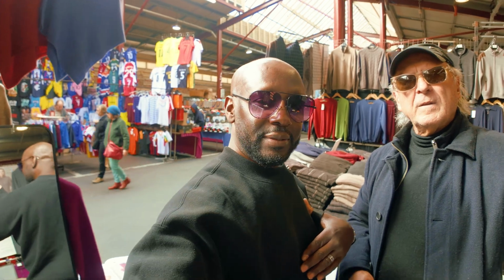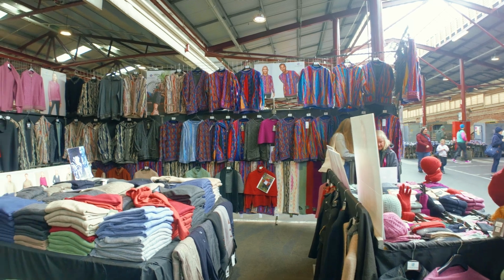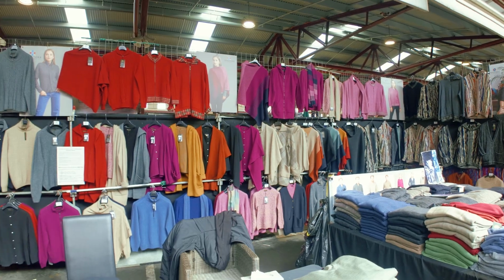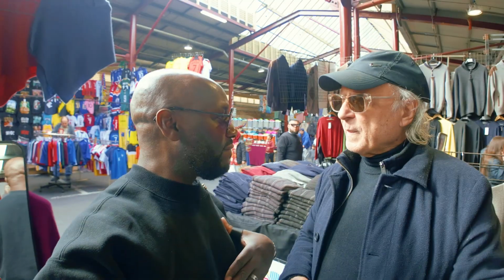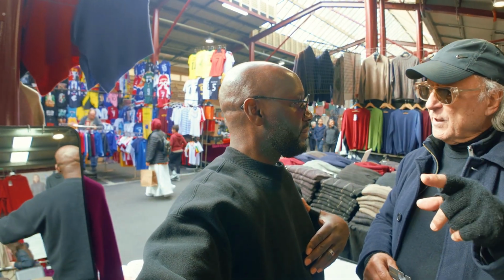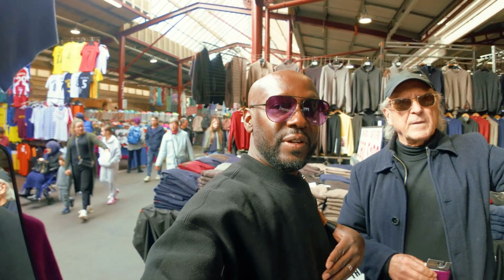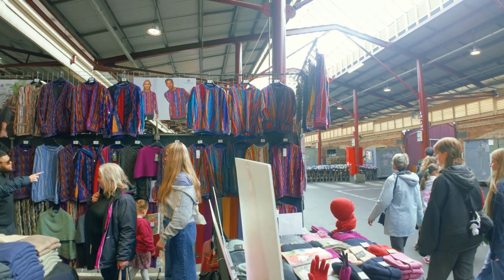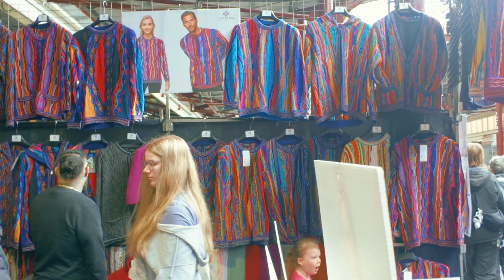If you look around, you see a sort of Coogee look stuff, that I'm dealing with the people that used to make for Coogee. Coogee was sold to Fubu in America. Okay, I know the brand Fubu. Yeah, and they bought the Coogee. But I'm dealing with the guy that used to make for Coogee. Wow, so he makes all this colorful stuff. It's very neat. It's very, very nice. Some of it, is it cashmere? No, just fine merino wool made in Melbourne. Okay, so this is made in Melbourne. Made in Melbourne, yeah. Oh, that's cool.